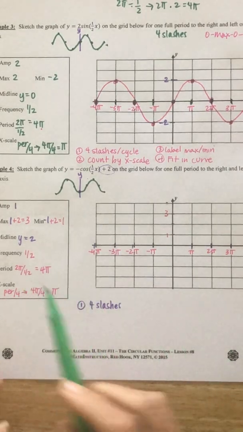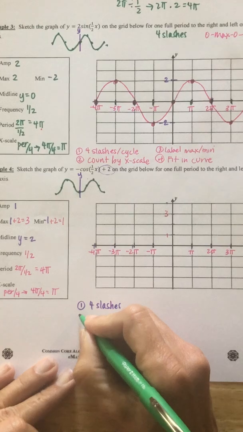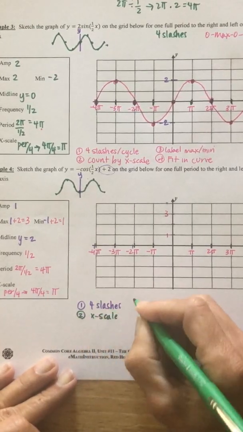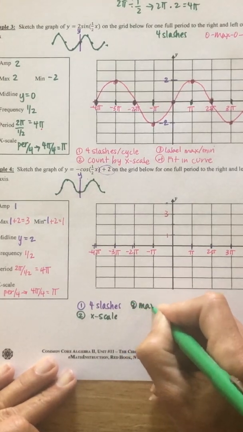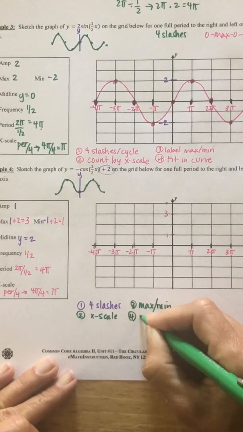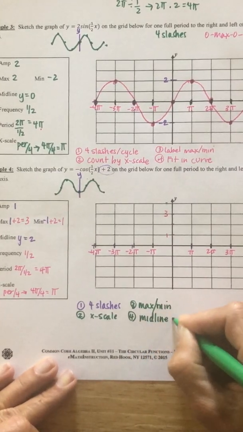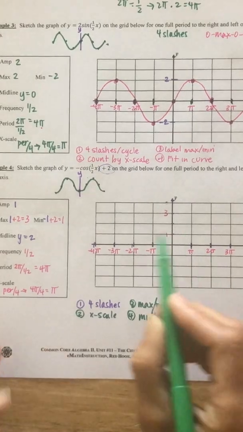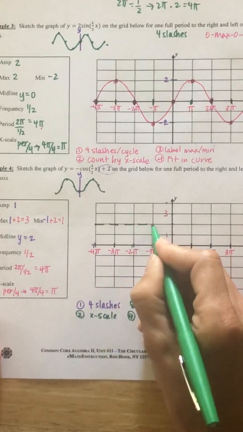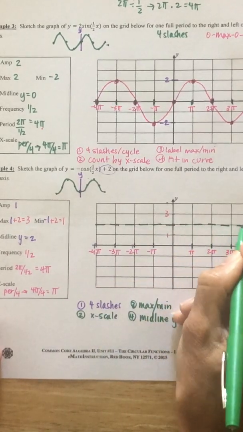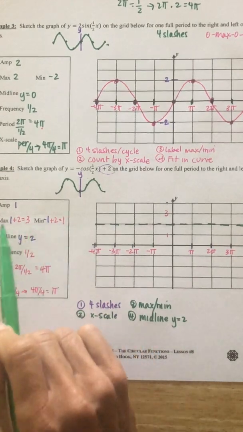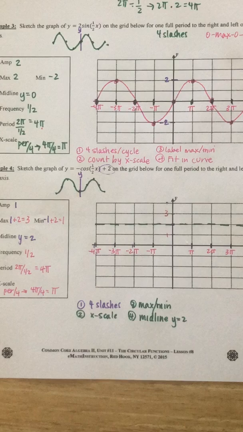So we want to graph the midline here. So we did step 1, we did step 2, we did step 3. Step 4, let's put our midline in. Y equals 2. So at y equals 2, I'm just going to put a dashed line. Now remember, don't get so hung up on what the final values are. Just think of the amplitude when you have the midline graphed.